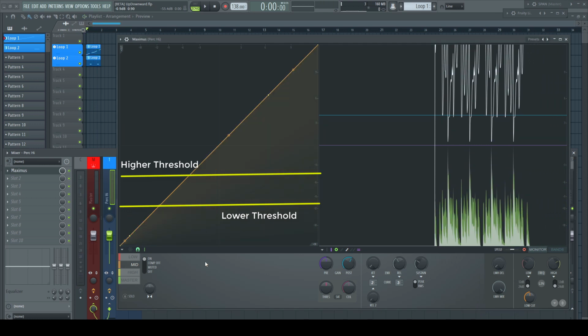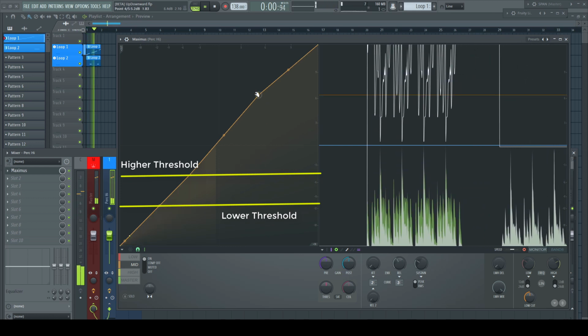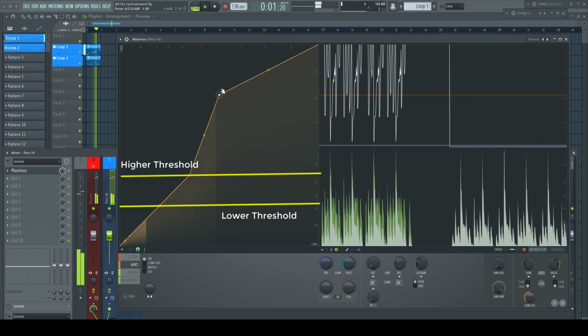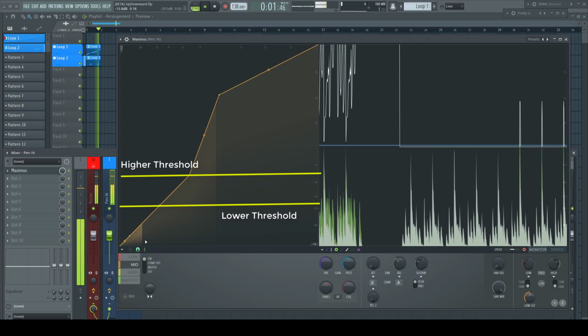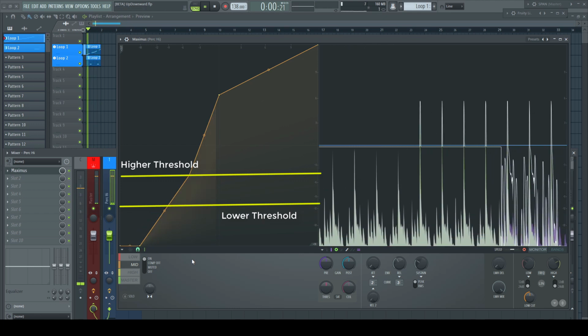The same works the other way around too. If my goal is to isolate the clap in this loop and give it more attack, I use upwards expansion to enhance the transient of the clap and can use the gate at the bottom to reduce the hi-hat in the loop.